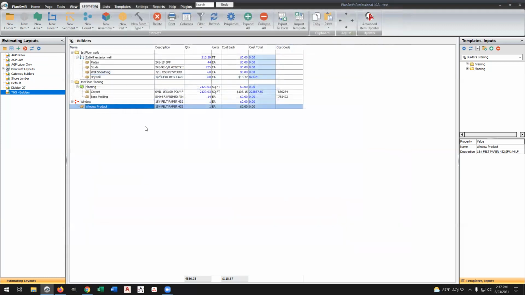Now, here's the fun part. So let's say now for every window, I add in window stool, side moldings, and head molding, because sometimes it can be different.